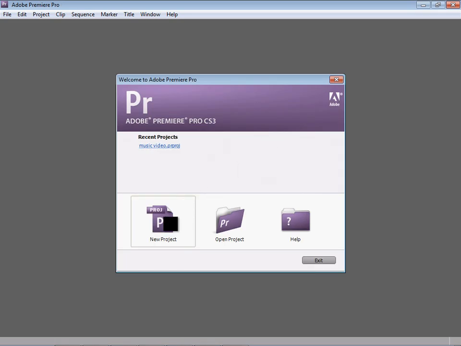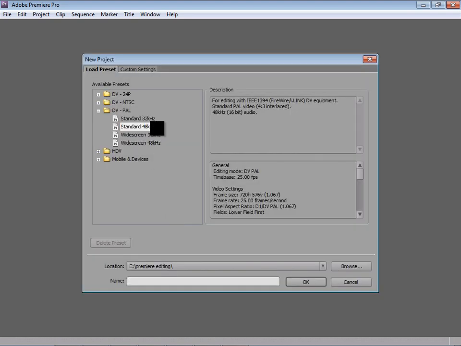You need to create a new folder, and I'm going to create a new folder, a project, just to show you. All the new people who haven't started editing, they just need to follow these steps. You go to DV and then PAL, and then standard 48 kilohertz.